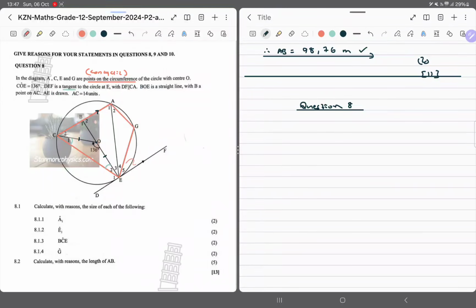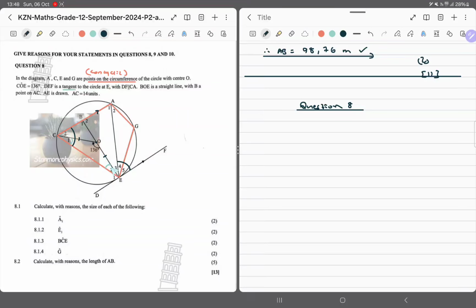Now an angle between the tangent and the chord is going to be equal to the angle subtended by that chord at the circumference. And we can see this one does not subtend anything at the circumference. So we change the ball game and say, okay, fine, that one is best to ignored. But what about the angle between the tangent and the chord in this manner? So this will be equal to the angle subtended by that whatever at the circumference. So can you see that angle as a whole speaks to the tan chord theorem. So there's a lot to consider, guys. So we just keep doing what we can do. Then we leave it there.